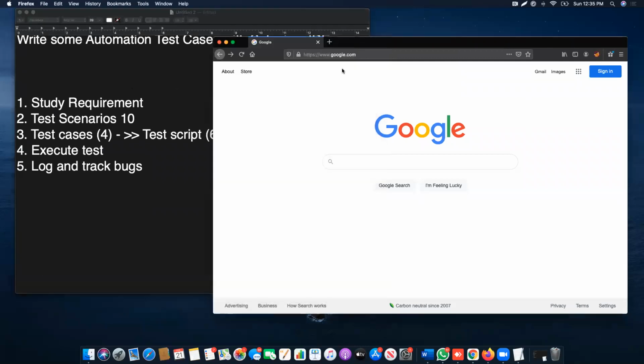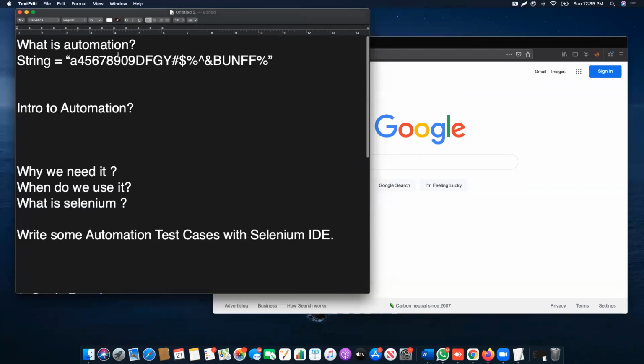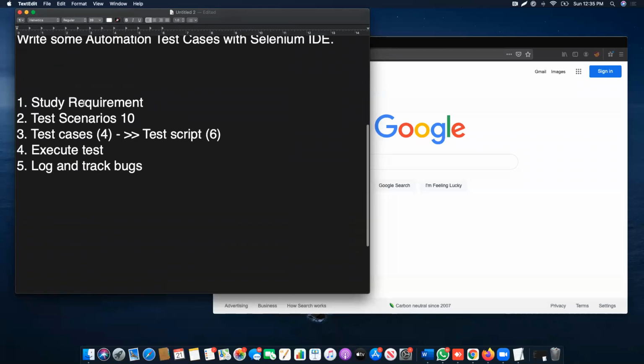Now, automation in theory, if you have time and energy, you can automate everything, right? You can probably automate everything. But should you be automating everything? That's the question, right? Just because you can, that doesn't mean you should, right? So automation is a tool, right? When you do your testing, think about it this way, right? You are a tester, you study the requirement scenarios, and then after that you have some to be test cases and some to be test scripts, and then you execute.